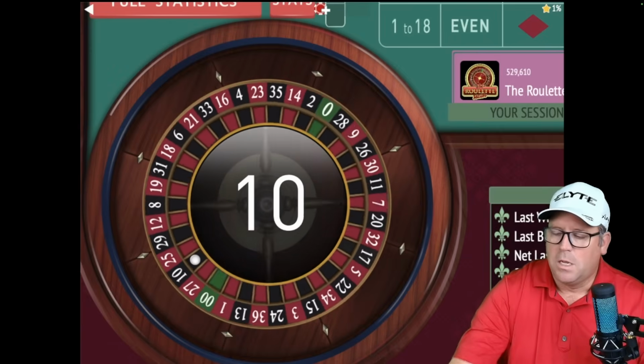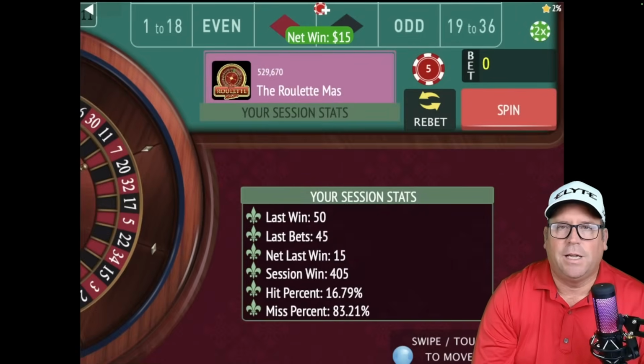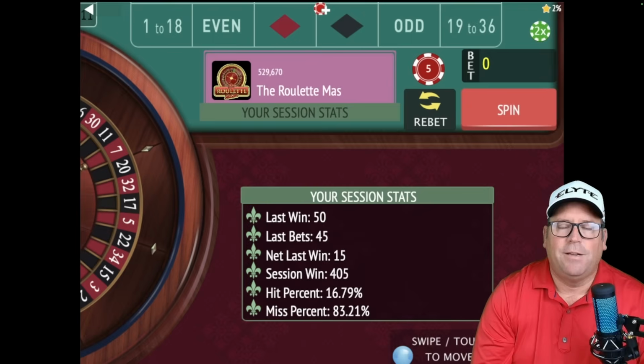We did it. So after 15 minutes, we made $405 profit with 9 double streets or 9 line bets playing roulette. And now it is time for the new roulette system of the day. I can't wait to see how amazing this one is. So let's just place the bets and get started and see where it takes us and see if it can make more than $405 in this next 15 minutes.